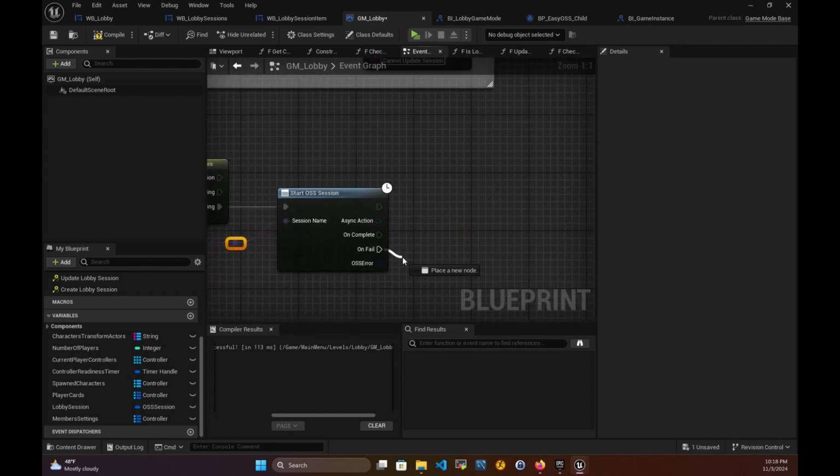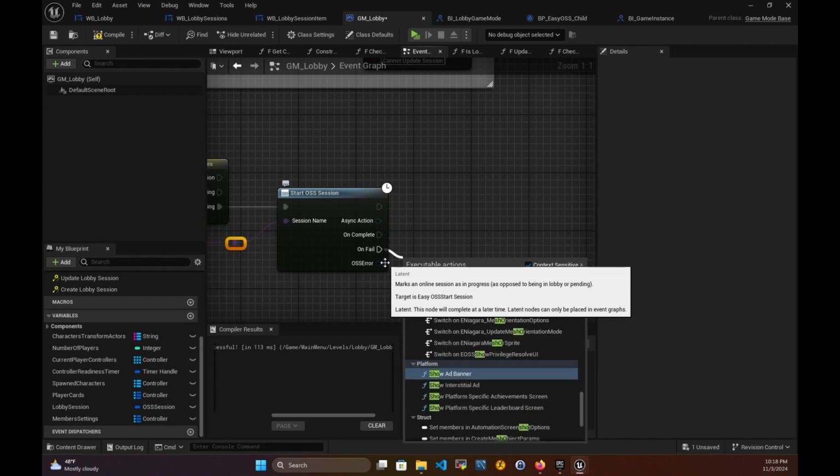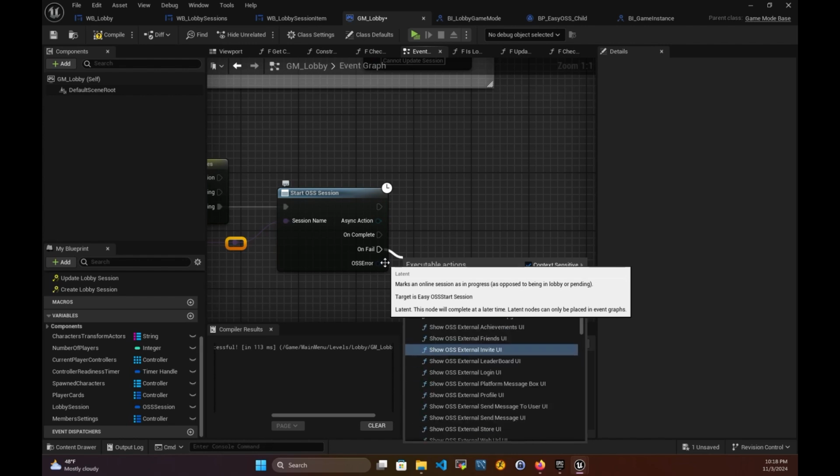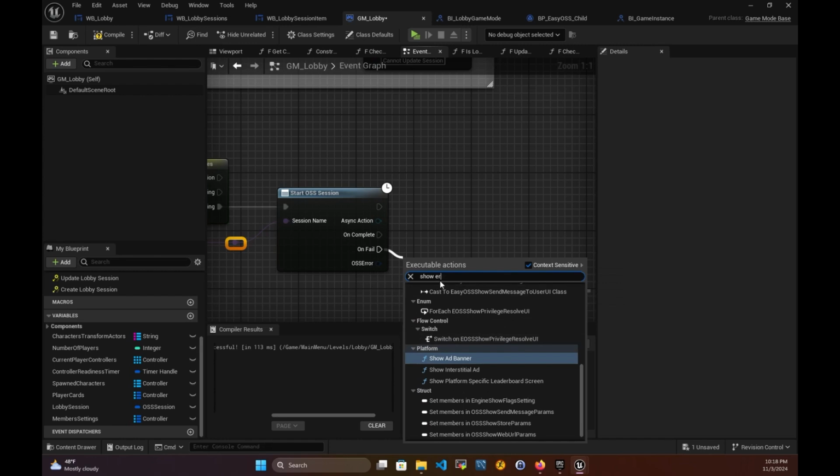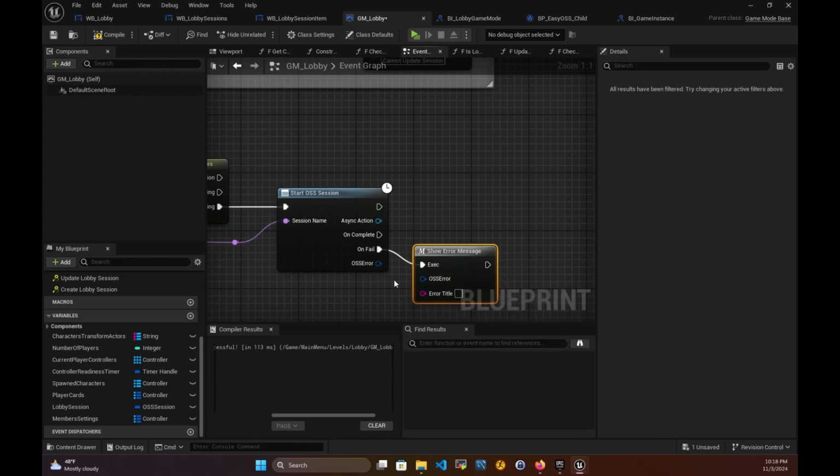If the task fails, I want to display an error message. If it completes successfully, I will do nothing, because we will see the result in our UI.